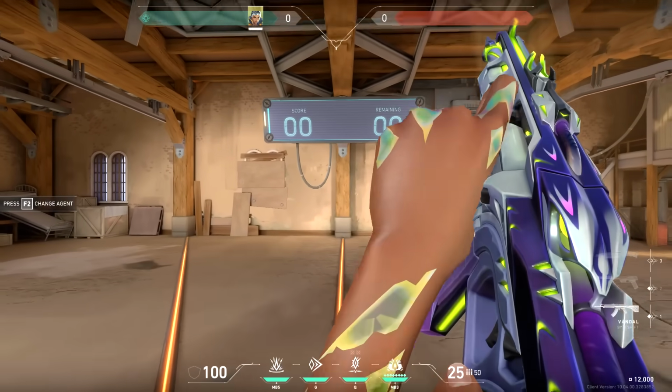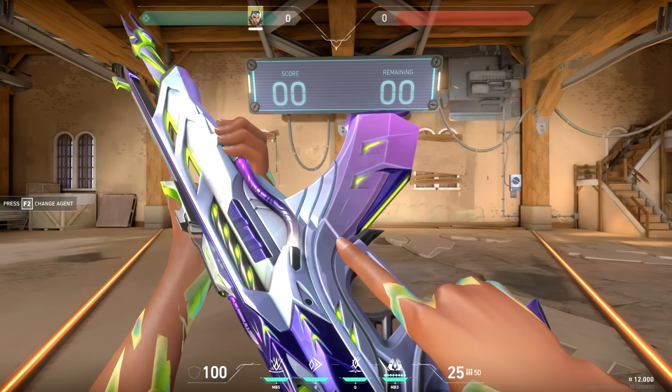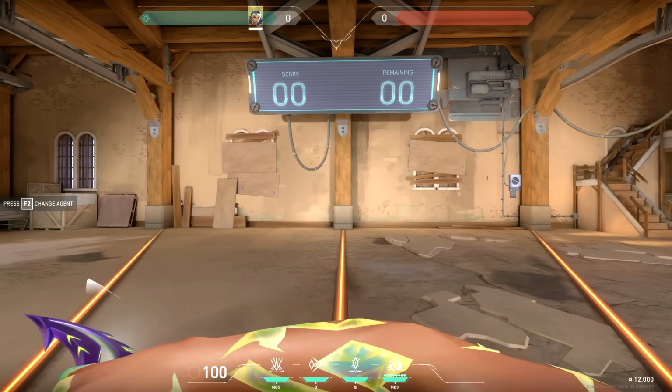All right, we are just here in the inventory. We don't really have too much to show off with this. I think that this is really cool. I'm mostly interested in the melee. Oh, W, best melee in the game. Super cool.